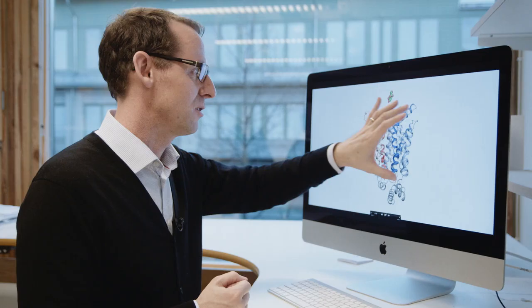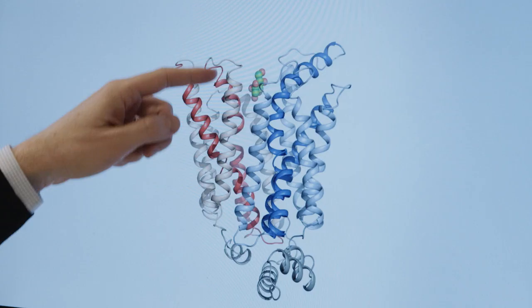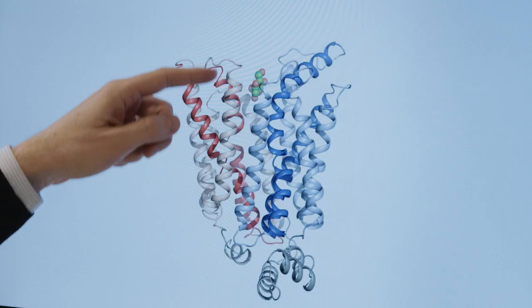So this is, imagine you have a membrane. This is the outside of the cell. And here is the sugar. So fructose comes in this protein. It's recognized by GLUT5, such that it closes on the outside and now opens up the inside. And now the sugar can enter the cell.